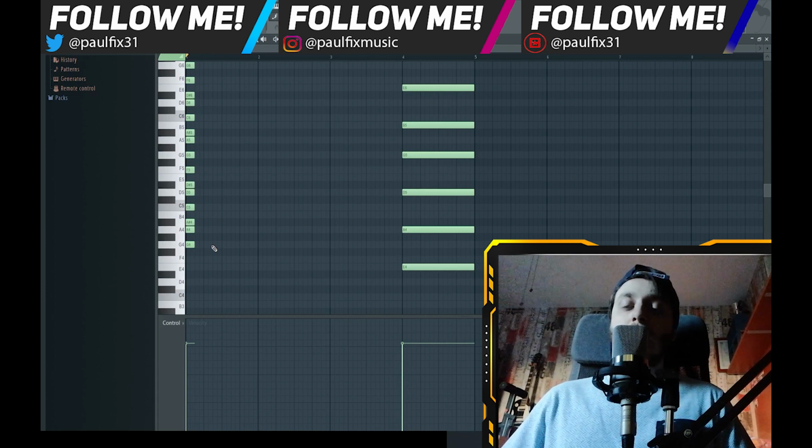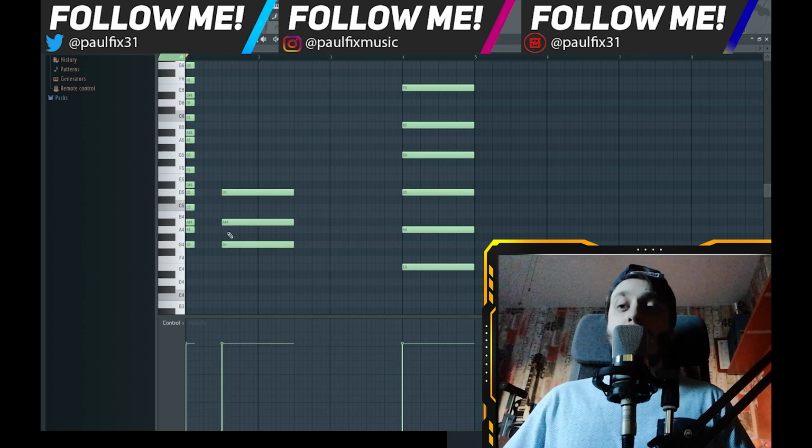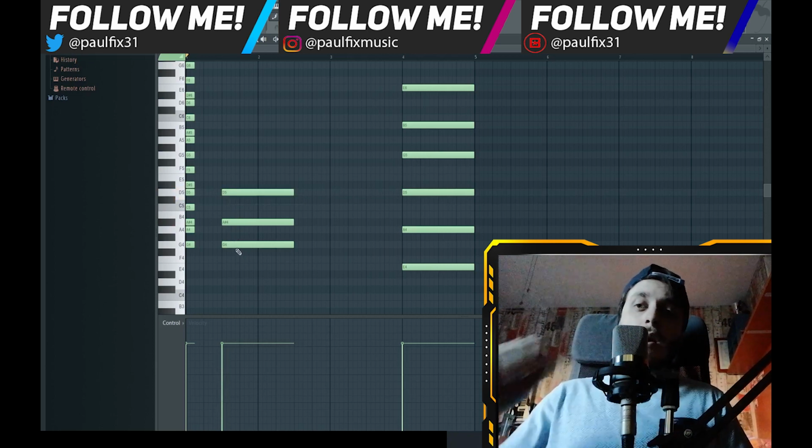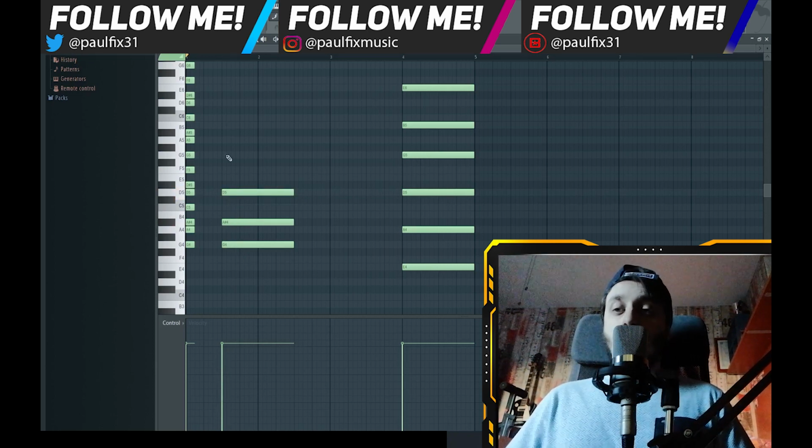Let's say that I want to make a G minor chord on the piano roll. Well, I know that the G minor chord on a piano is played with a G note, an A sharp, and a D. This is what gives me a G minor chord on a piano. So starting from the bottom, from this E, you want to go up until you find a note that is part of this triad.